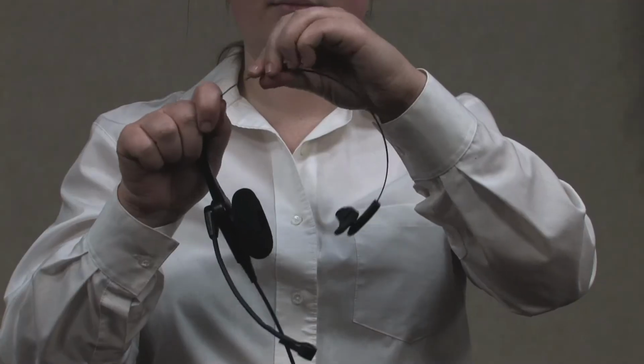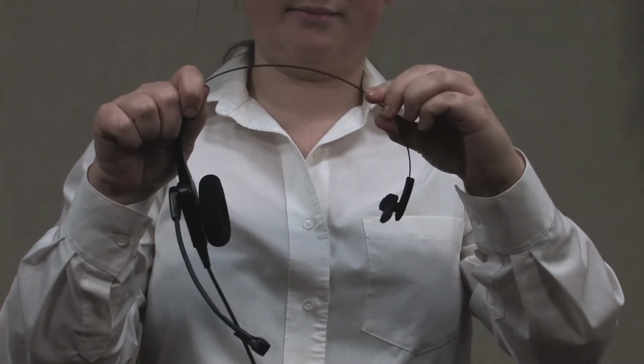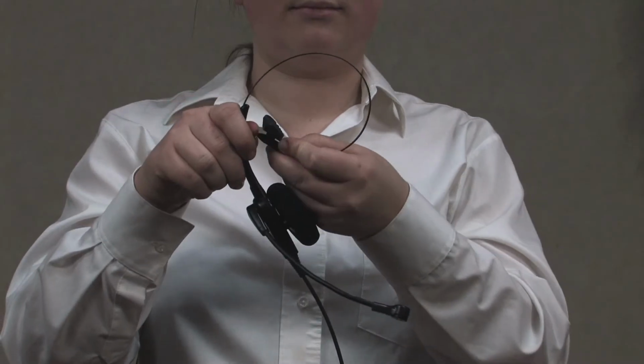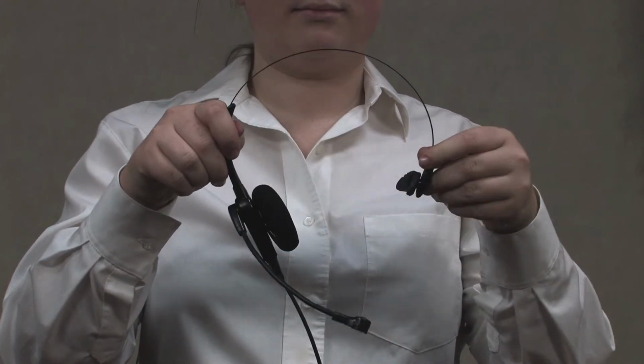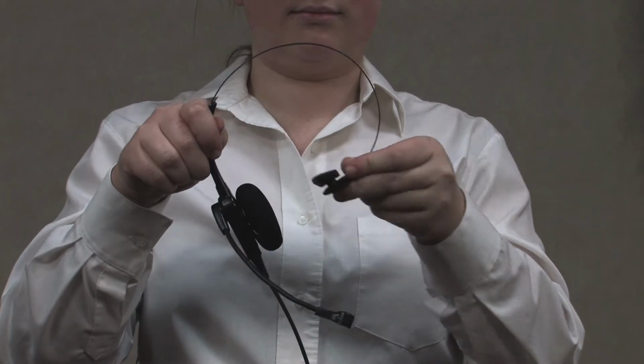If you find the headset is too tight, remove it from your head and simply grasp the metal headband with both hands. Gently bend it out a little bit at a time until you've achieved the width that is correct for your comfort. If you find it's too loose after you've bent it out, take it off and grasp the T-bar support. Curl it back under towards the speaker or past the speaker if it's really too big. This will restore the original size of the headband.